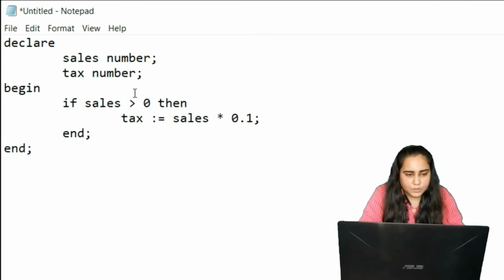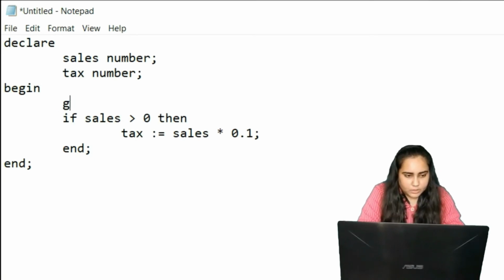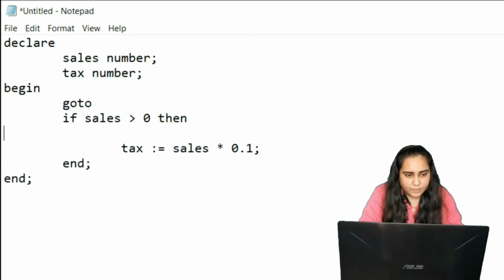Now I'm going to insert the GoTo statement here. In this case, I'm going to insert the GoTo statement right above the if statement. GoTo, and the label that I'm going to put with GoTo, I'm going to put after the if statement.